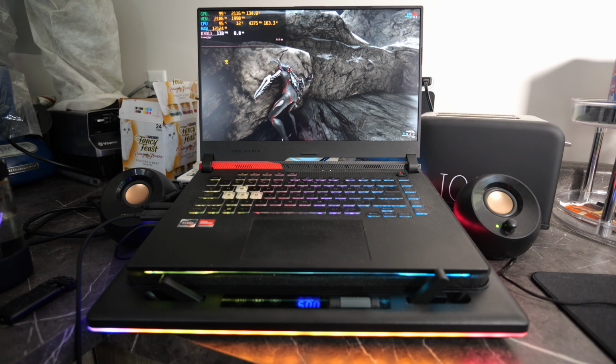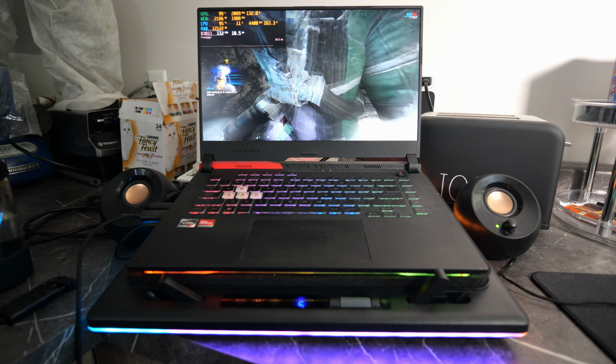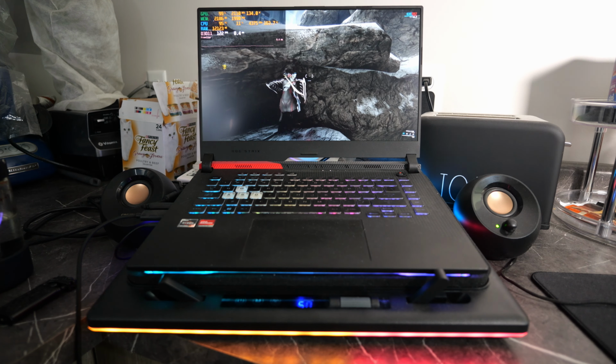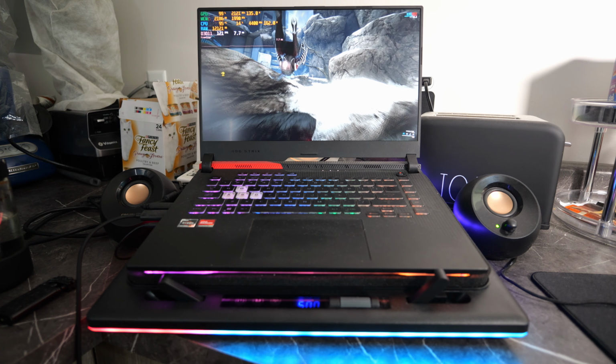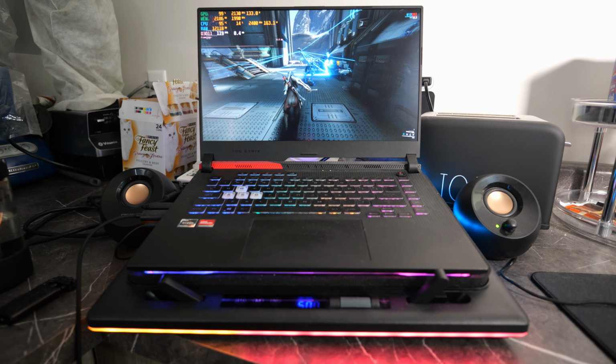Stop sneaking and jump. What the hell is going on here? Still working on it. Continue to defend. Yeah, my character's just gone weird. There we go. Yeah, I can't jump properly anymore. Anyway.